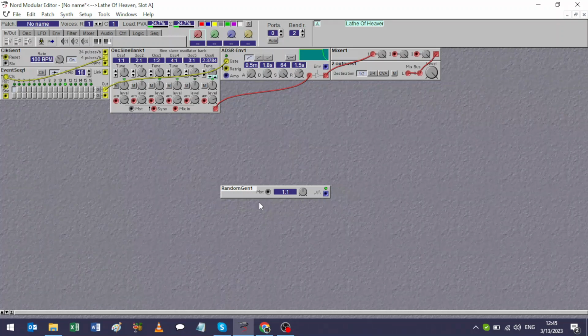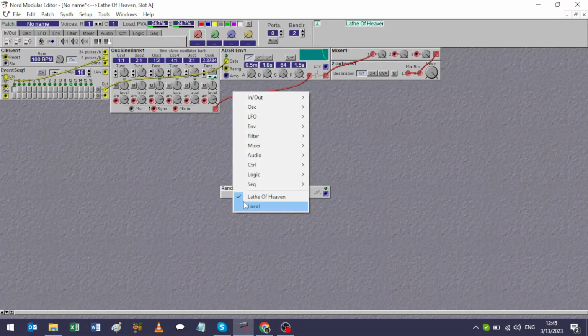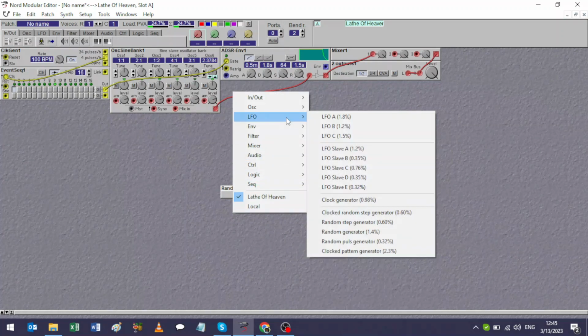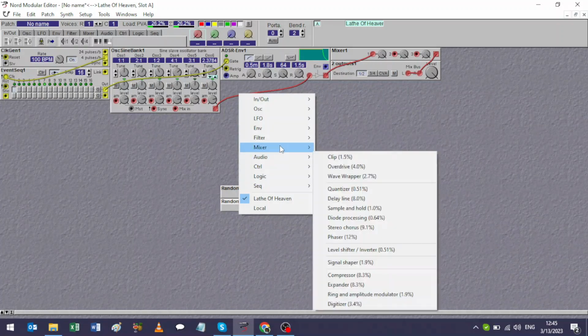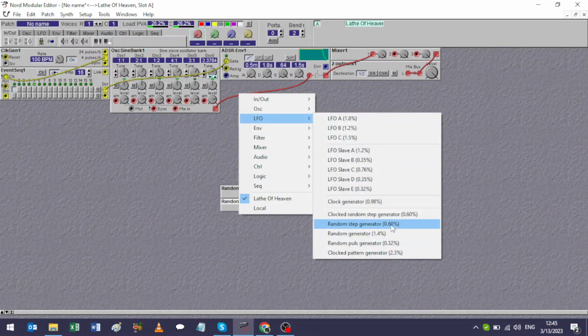Down here, you do hear an odd sound when I make a new module in the Nord Micro Modular. It resets the clock gen. It's a little bit annoying, but as long as you weren't programming in a live environment, it wouldn't be a problem. See that there? Let's make another one.